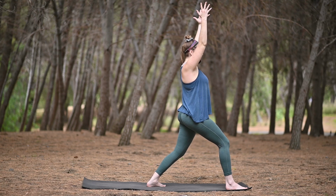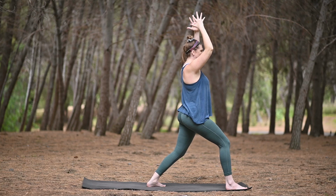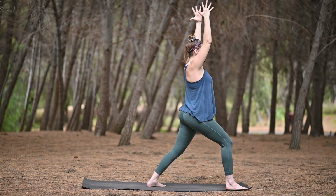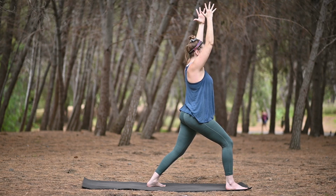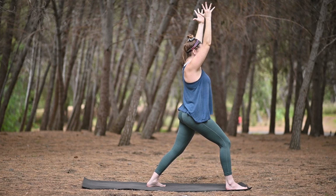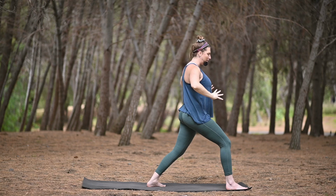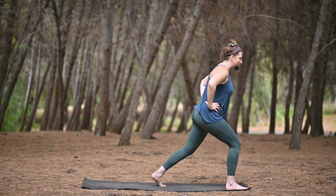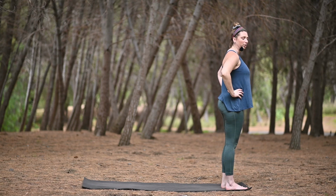Now I want you to feel that left heel really press into the floor. And as you press it down, you get a little taller. And then sink into the right knee just a little bit more. Ground the right heel and relax those right toes. We're here for 3, 2, and 1. Hands come to your hips, and we lift that back heel to step our left foot forward.